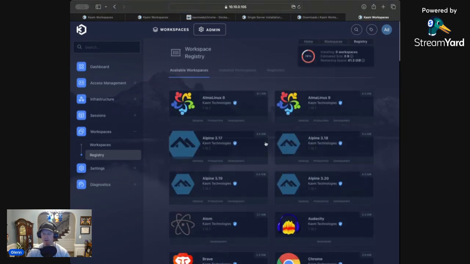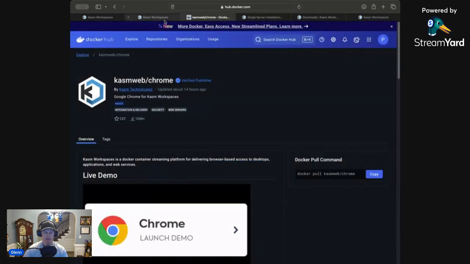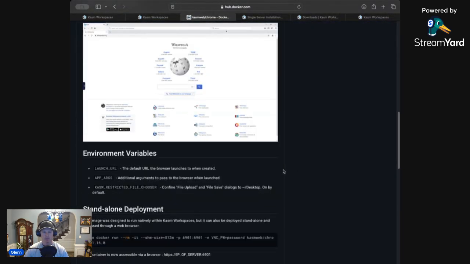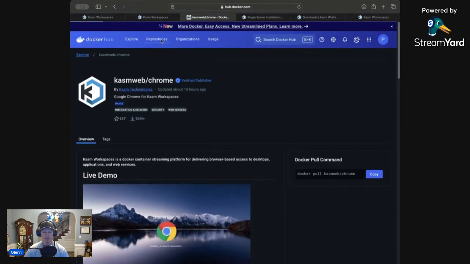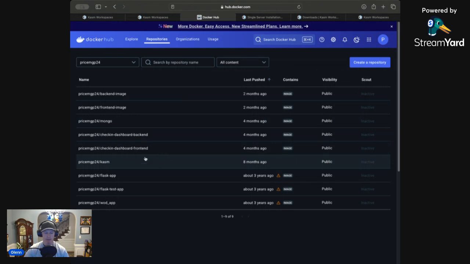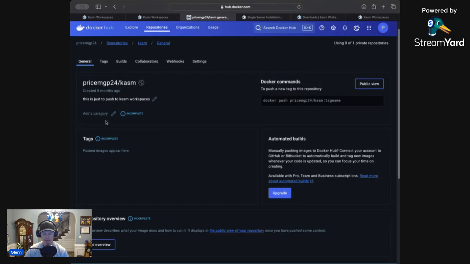Same thing with Coder. You can build in your own templates. So if you wanted, you could build up a pre-made Docker container, and it works the same exact way. You build your own. It doesn't have it inside of here. They have a spot that'll tell you just like this how you host your own repo, and you can push your own images to it to support. Notice right here, I have my own repo where I have my Kasm repo.